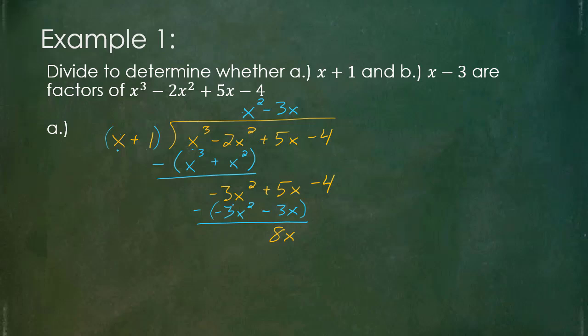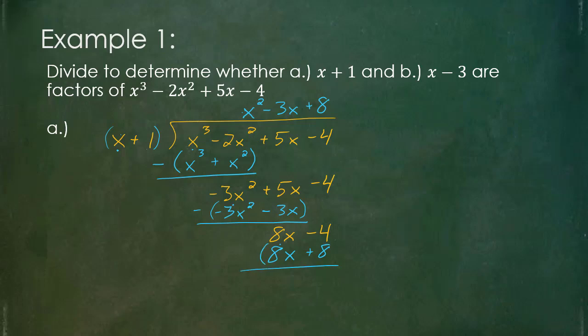And then the minus 4 didn't have anything to subtract from it, so it's just going to drop down once again. And I just continue repeating the process. Now I want to match 8x, so I would need to multiply the x that's all the way out front by a positive 8, so I'll put plus 8 at the top. If I do multiply by 8, the two terms I would get would be 8x, and 8 times 1 would be a positive 8.